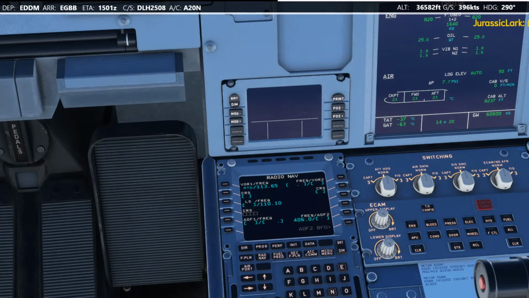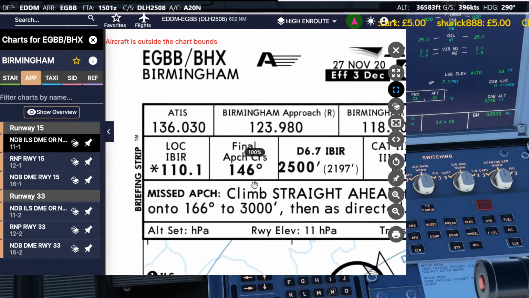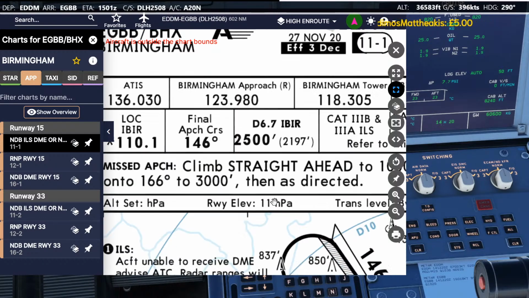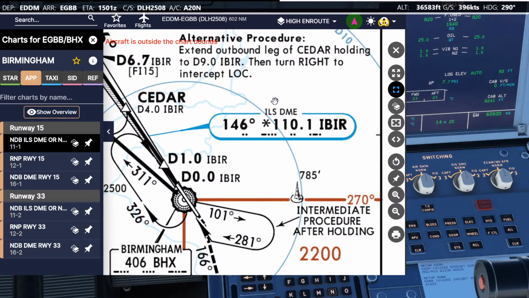Matt's asking, where can you see the ILS code? So on the charts again, on the very top left you'll have the LOC frequency for the ILS plates. So LOC, and it's a 4-letter code of IBIR, and it's 110.1. You can then see that usually in the middle of the chart somewhere, and in this case you can see it here, ILS DME, course of 146, and frequency of 110.1 IBIR, and then there's a Morse underneath it as well, which is basically the signal it sends to the aircraft.